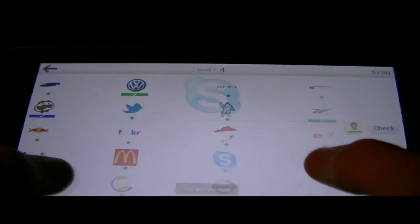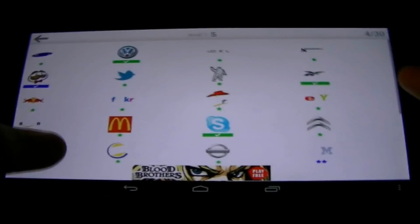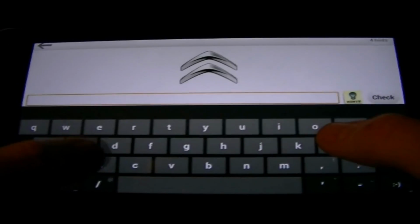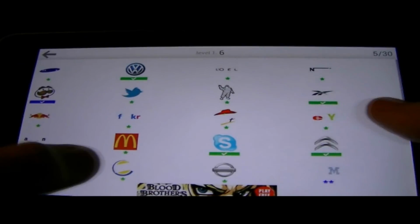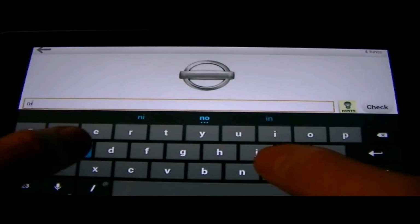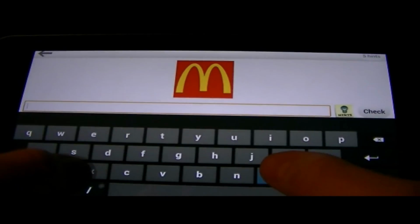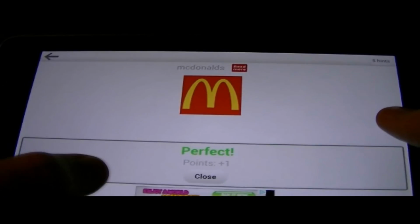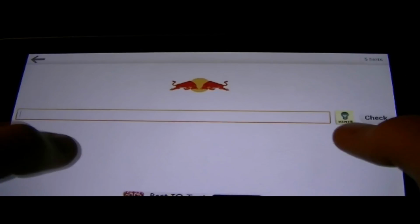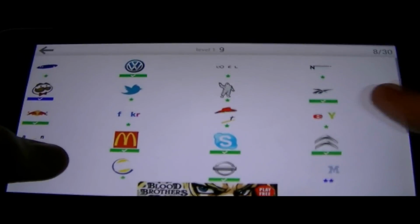This is a really fun application just to, I guess, test your knowledge on company logos, and how familiar you are with companies and how the markets have attacked you and managed to implement their logo into your brain. There are thousands of logos to solve. They're divided into 16 levels.